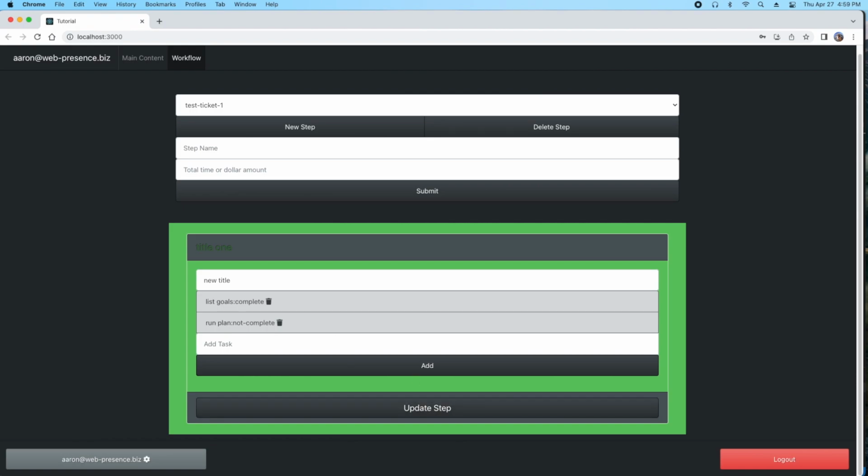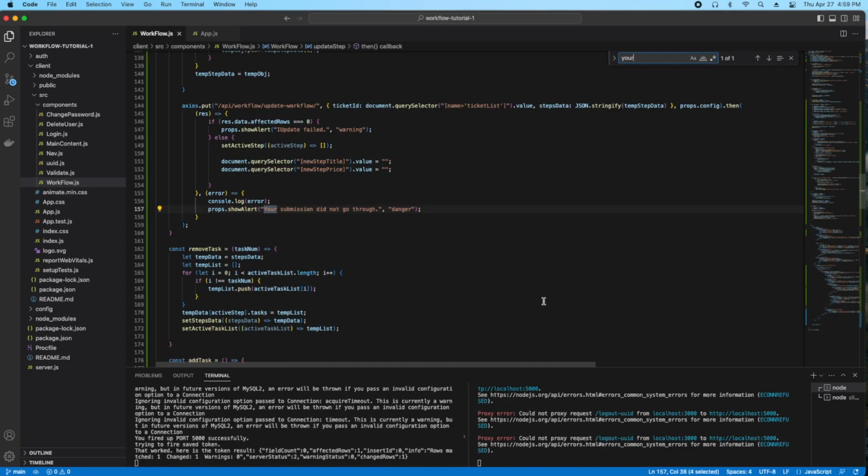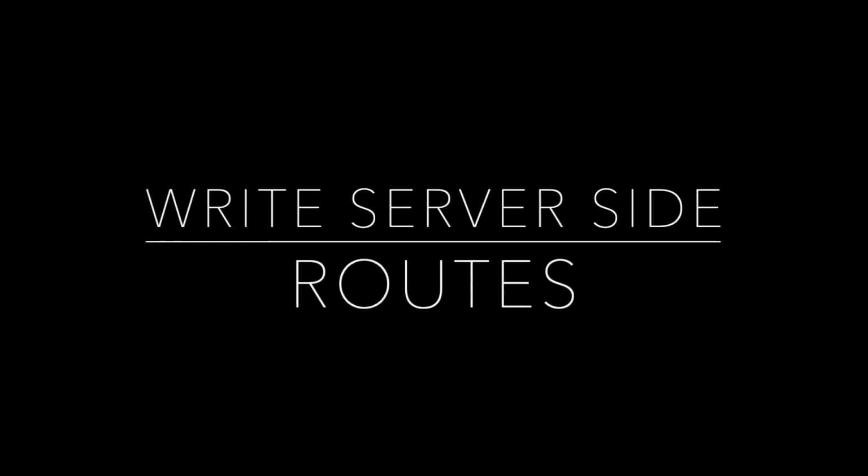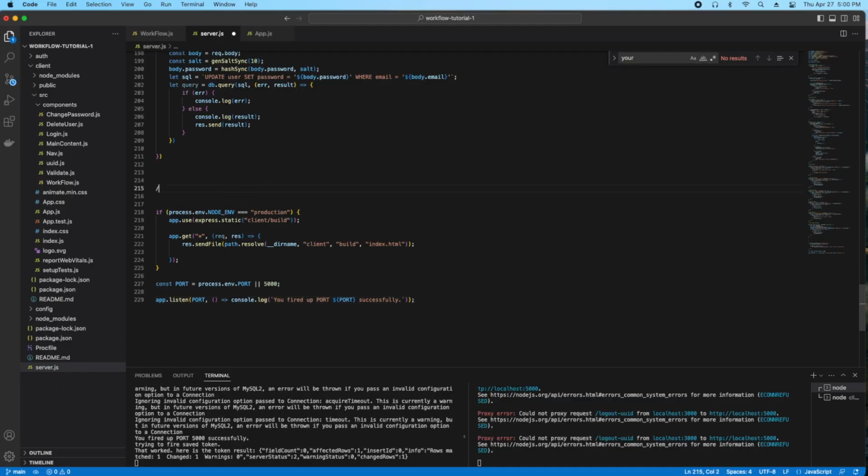And as you can see, we are now up to the part where it is time to start writing some server-side code. Let's write our routes.